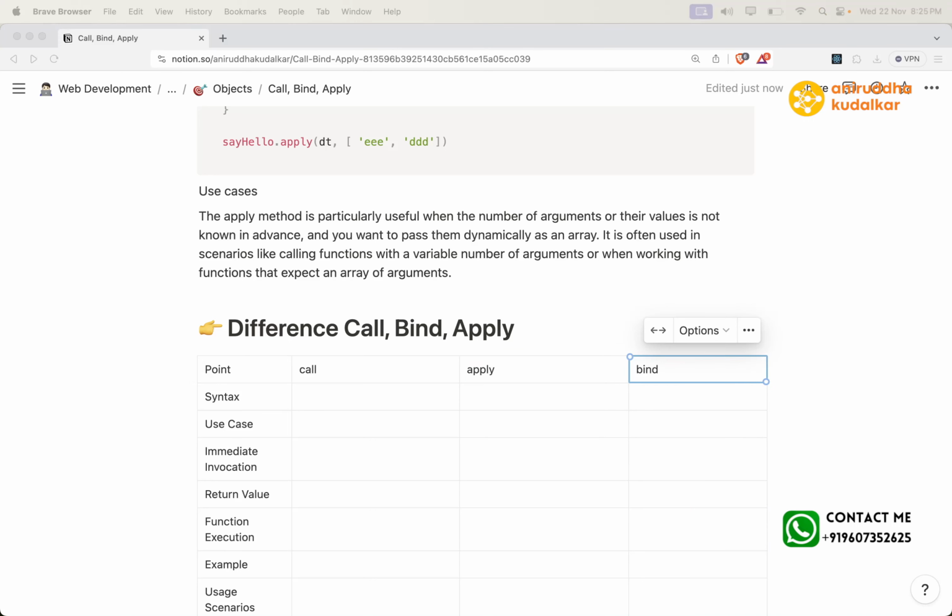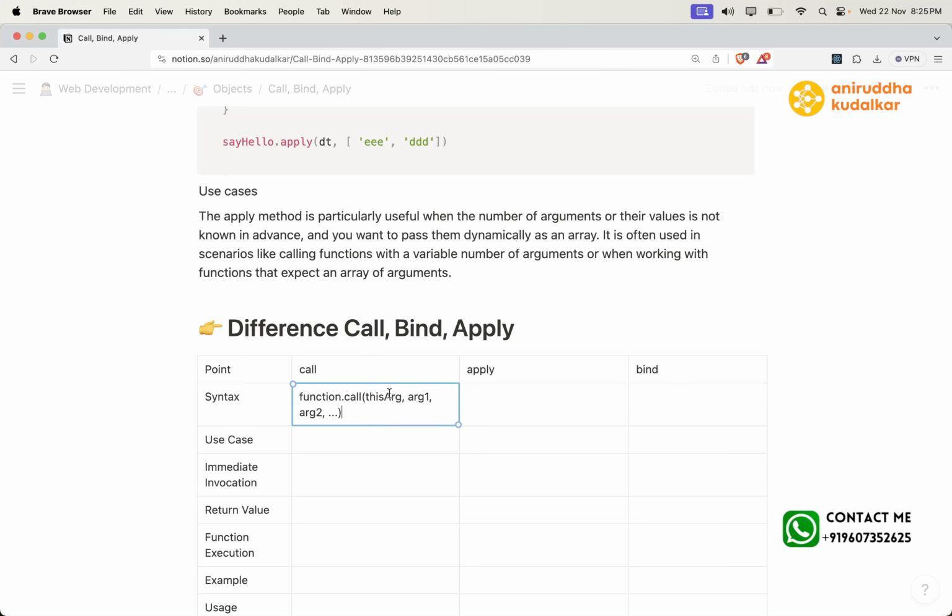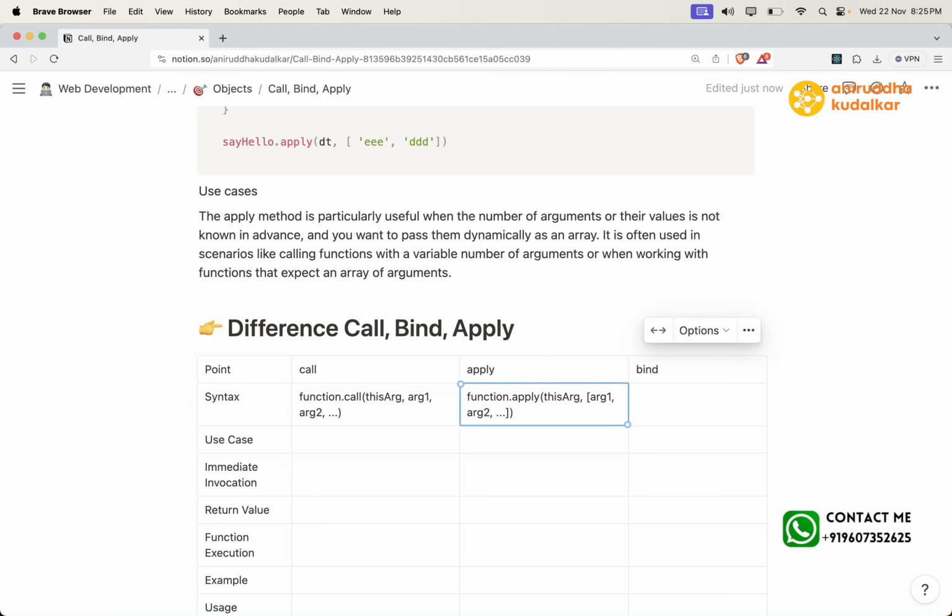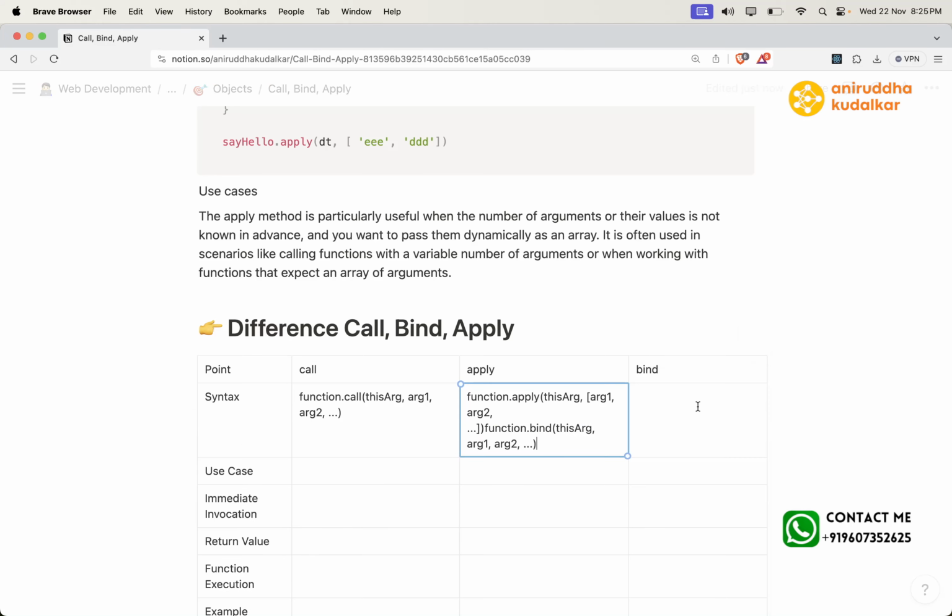Call syntax would be something like this. For apply, there is an array. And the syntax of bind and call is the same.